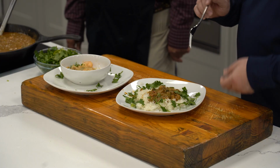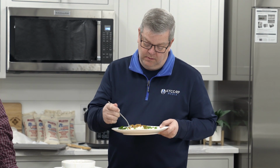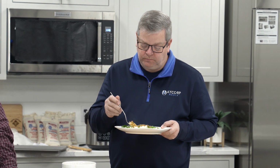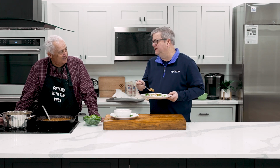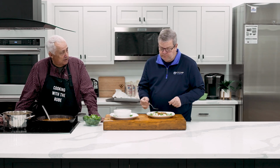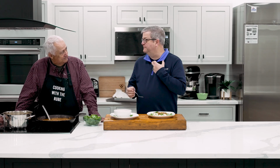All right, well, I want to try the etouffee first because that was our plan. The etouffee was the plan. Oh, great crawfish flavor. It's obvious that's got some of that fresh crawfish in it instead of the frozen. Well, you'll be able to tell the difference. I told them you'll be able to tell the difference between the fresh and the frozen. It's very tasty. It does have a little bit of a kick. Catch in the back of your throat.